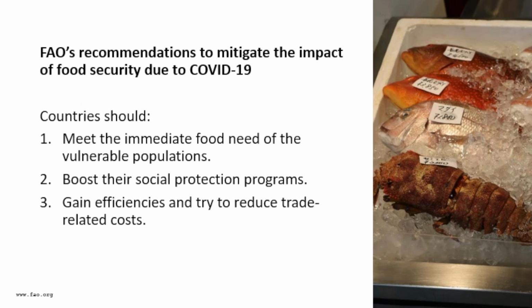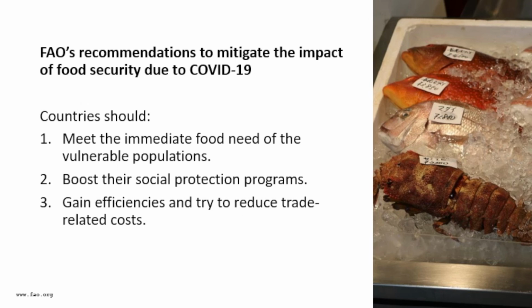Countries should boost their social protection program via social assistance, use of food banks, and facilitate donations from individuals, NGOs, and others. They should also inject funds in agriculture and small businesses. They should enable mobile payment system to prevent disruptions in food supply chains. Digital technologies have a role to play to facilitate the interface between supply and demand, and that can be helpful in trade of perishable products like fruit, vegetables, and seafood.